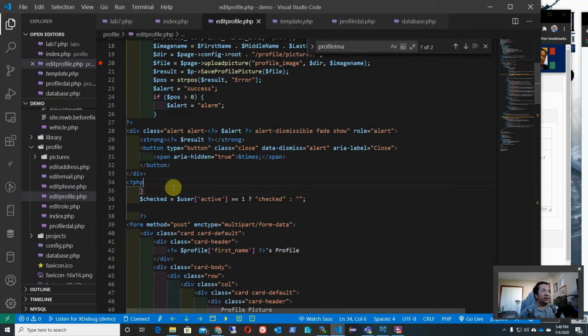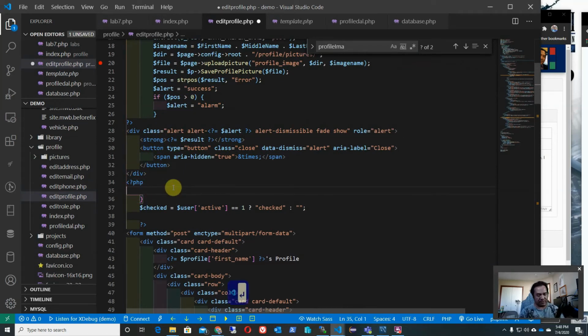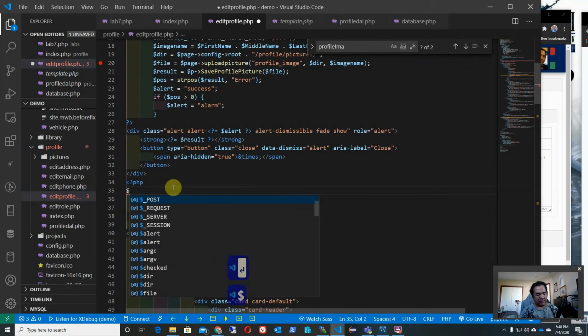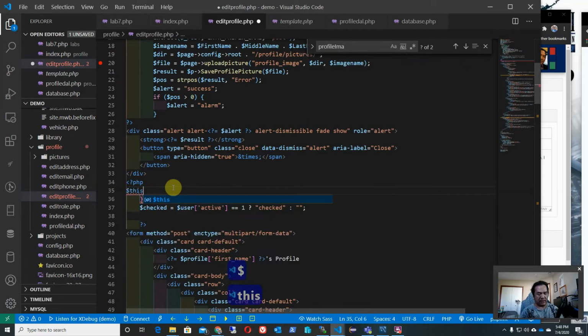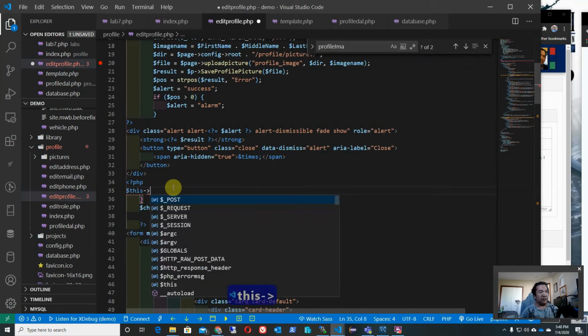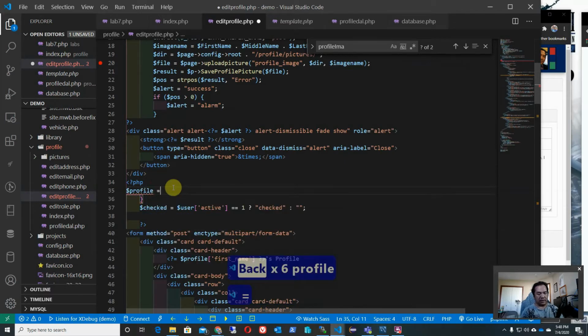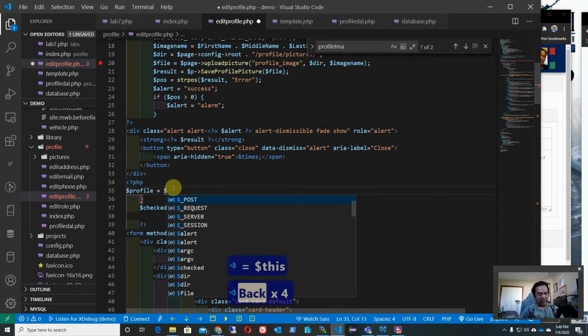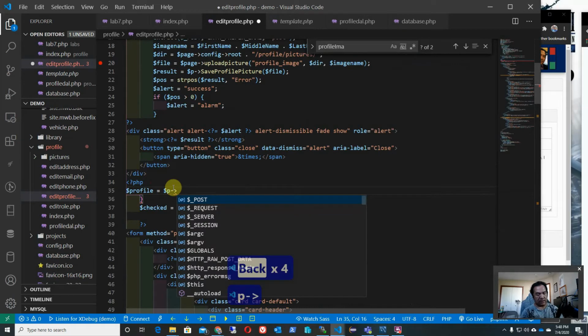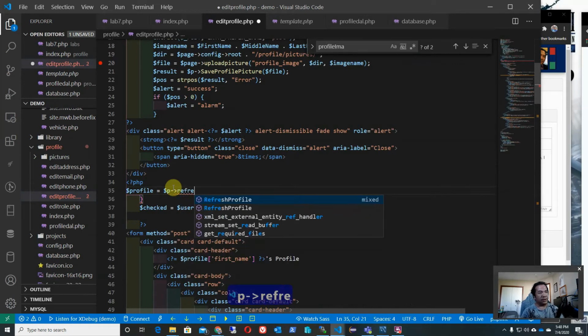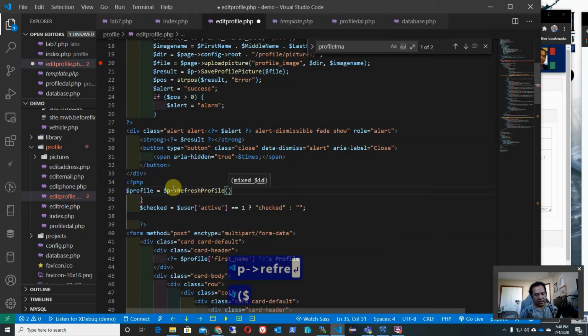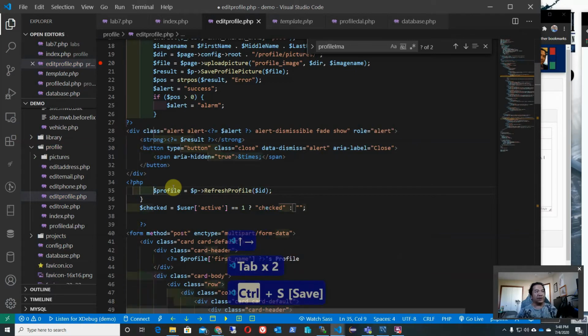So in order to refresh your profile, you simply do this: profile equals this dot refresh profile, the function that we just called. Just put ID into it, and that should do it. That should actually refresh whatever image you upload.